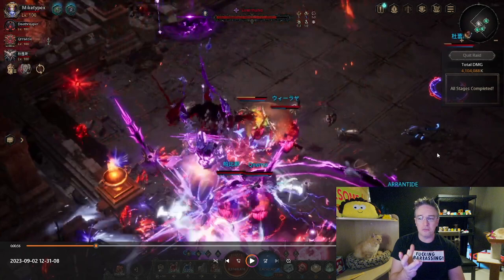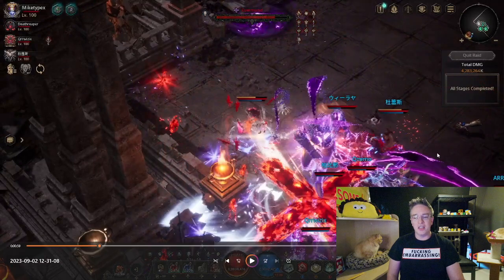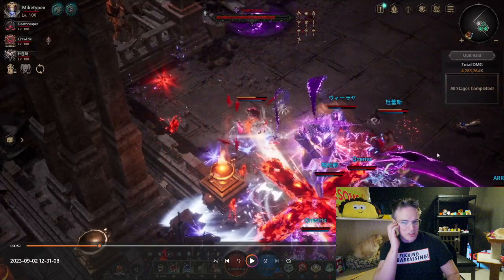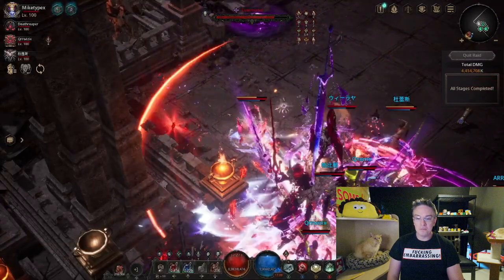Generally, this first part, all you can kind of do is keep an eye on the boss. If you're doing a descent raid, though, it's going to be chaos. You're probably not going to be able to see the boss super well. So kind of good luck in the initial parts if you're a weaker player.